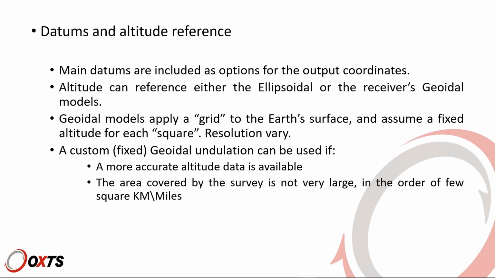For altitude, we use both ellipsoidal and geoidal models. So geoidal will contain basically an altitude, a difference from the ellipsoidal model, that is undulation. As many of you will know, this undulation is specific to the receiver. It's saved in the memory of the receiver, and it will apply a specific undulation depending on what part of the Earth it is on, because obviously it has a sort of grid, and each square in that grid will have its own undulation. So it depends on the receiver.